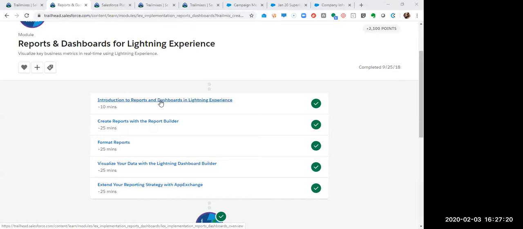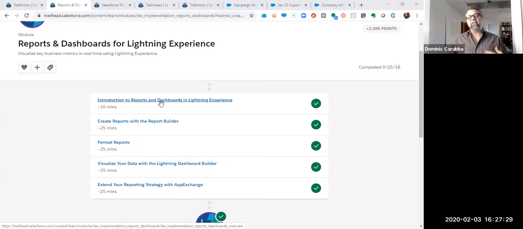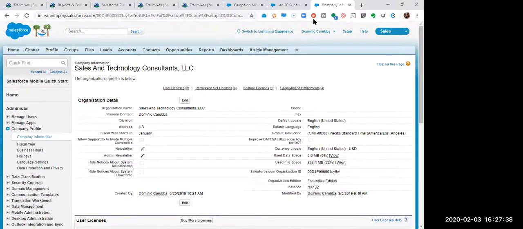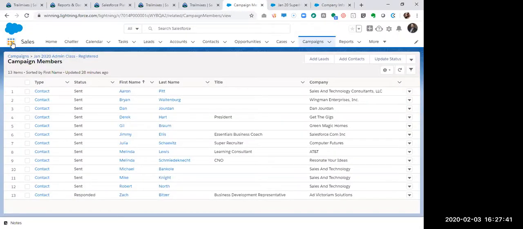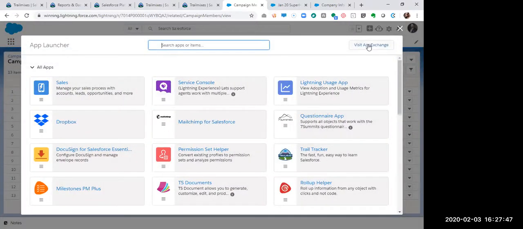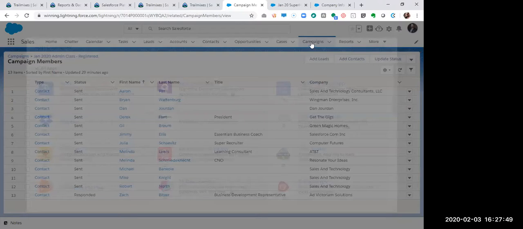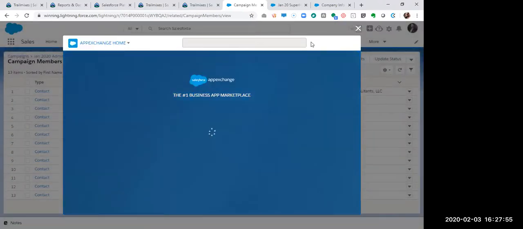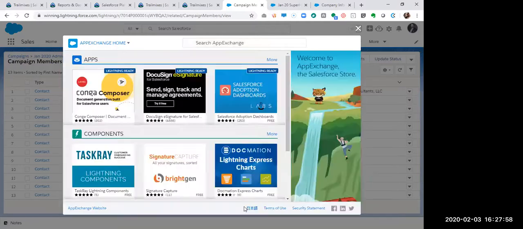Dominic, the only thing that I've had a little bit of trouble with is importing things from the AppExchange. Well, that's because you're way ahead. But no, yes. And why do you think that's the case? Give me an example of what happened to you. Basically, I think I had to go back to Classic, actually, as I'm working on my work computer, and it wasn't compatible with a bunch of it. But I think it was more just around being in the AppExchange and not necessarily knowing where to click and where to look. But after screwing around with it, I guess I'm a bit ahead of the curve. It came up on one of the other modules, so I guess I was just running into it.